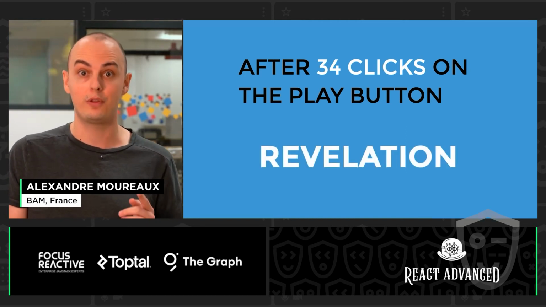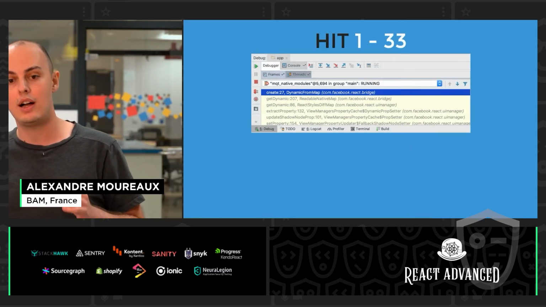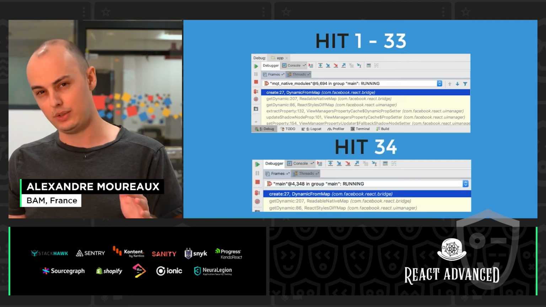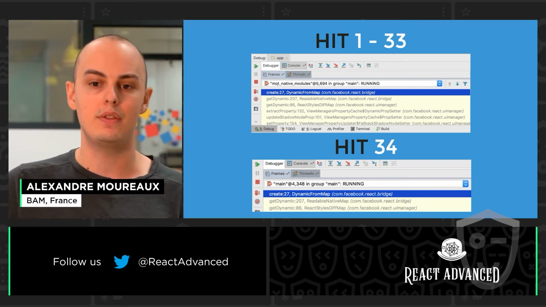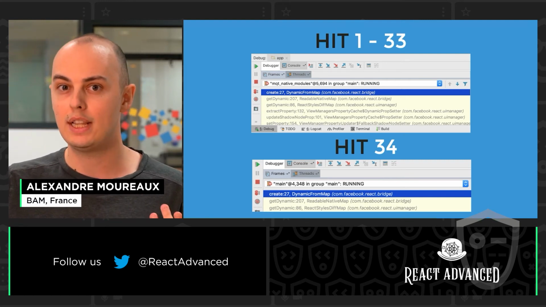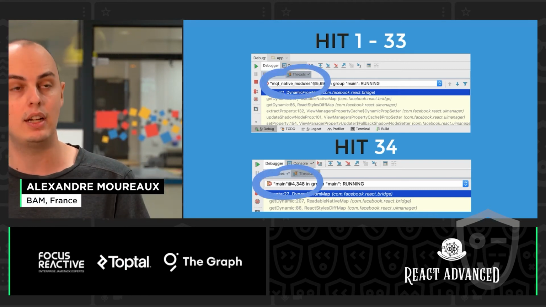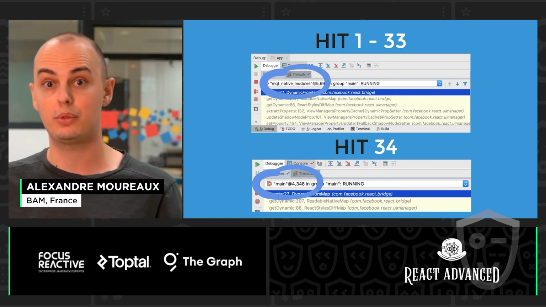because from hit 1 to 33, I'm getting something like this. Hit 34, I'm getting something like this. There is a very subtle difference in those hits, because from hit 1 to 33, the thread that Android Studio was reporting is MQT native modules.